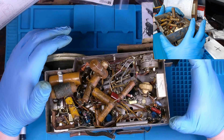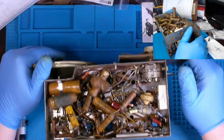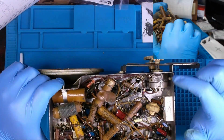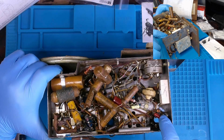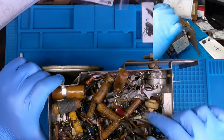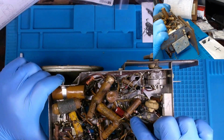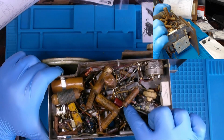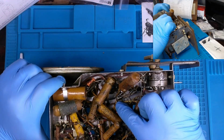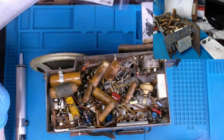All right, I've gotten about 4 or 5 hours into this thing thus far, including the previous work and starting on this recap and replacement of several resistors. You can see that modern components are like these orange drops here. They're a lot smaller than previous ones. This is a 0.05 microfarad 400 volt cap in here. I've already disconnected this other end from where this orange drop is sitting. So just need to get it here and then solder in this orange drop capacitor.